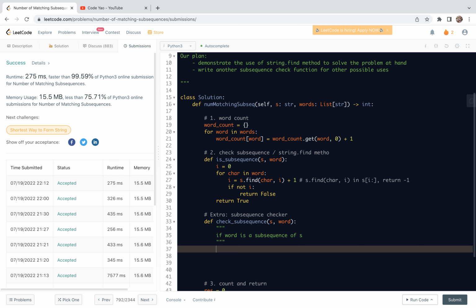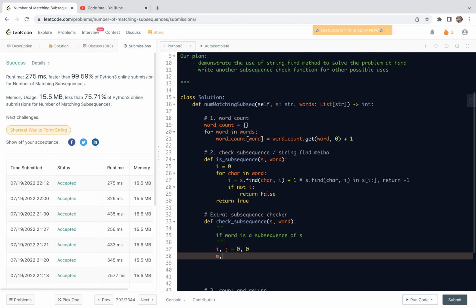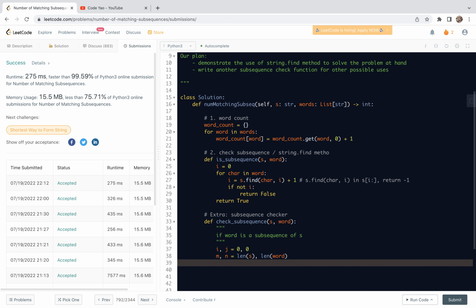So I'm going to initialize i and j to be 0 and 0, and let's call m and n equal the length of s and length of word. What we want to do is try to match the characters in word with those in s with increasing indices, so that we can judge if word is a subsequence of s.